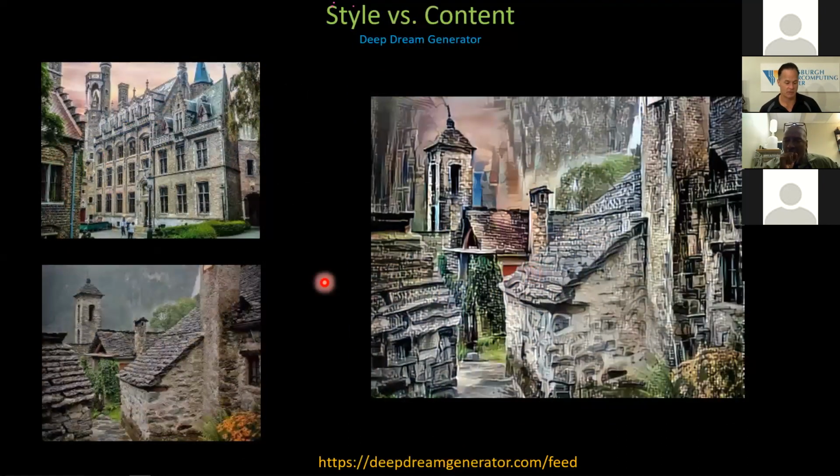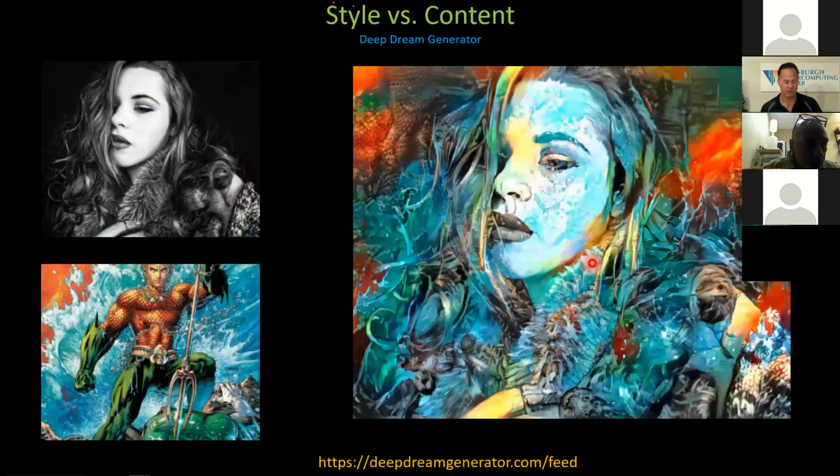Here's another one from Deep Dream Generator, a photograph of a touristy site combined with the style from your favorite painter, and you can end up with your photograph being done in this style. So I hope that gives you an idea. Here's photograph versus comic book type art, and you end up with this photograph in this style. So you can get the idea that the different levels of the network, the different convolutional layers, are absolutely learning style, low-level stuff, versus content, how the high-level pieces fit together.